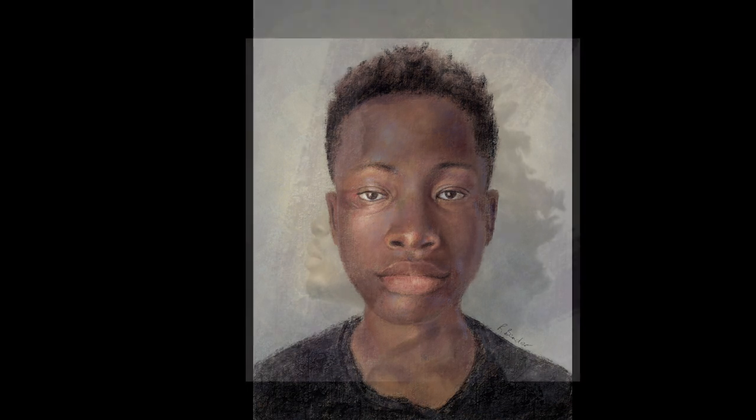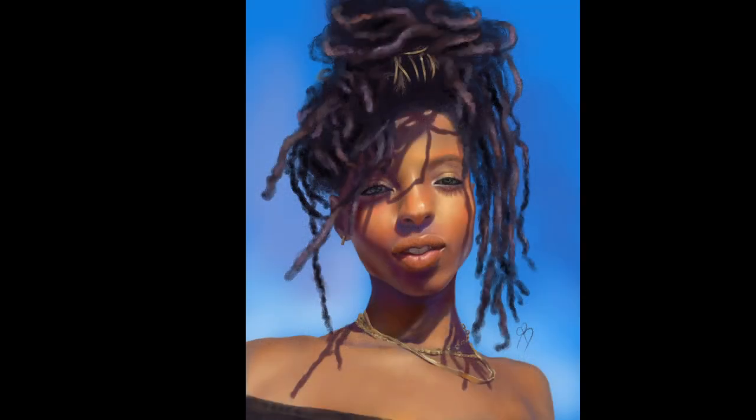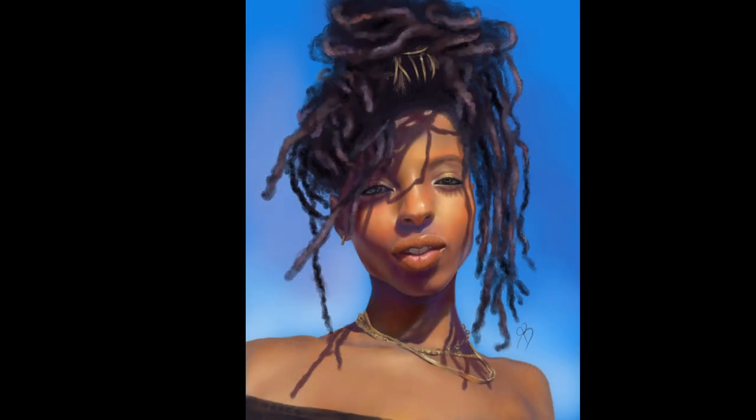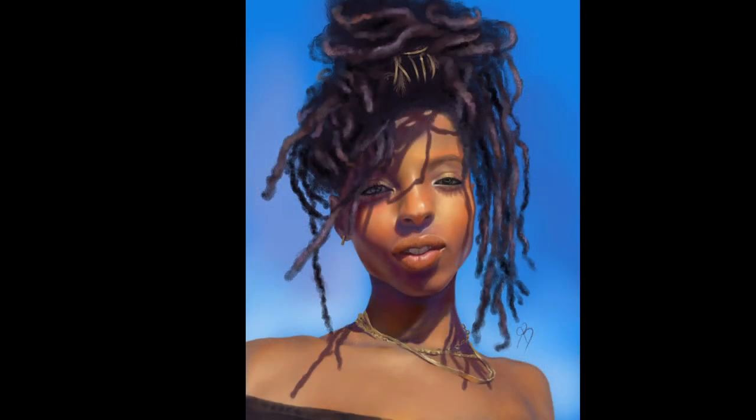So this one is paintings that I've done. These aren't photos, these are paintings, but they're done from photos. And you can see that this person has quite a cool skin tone. You can almost see blues and purples in the shadows. And then this person is standing out in the sun, and it's quite a warm skin tone, so it's a lot more golden. But there's actually a lot of blues and purples in the shadows too.